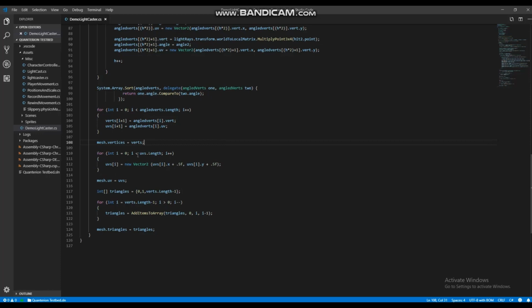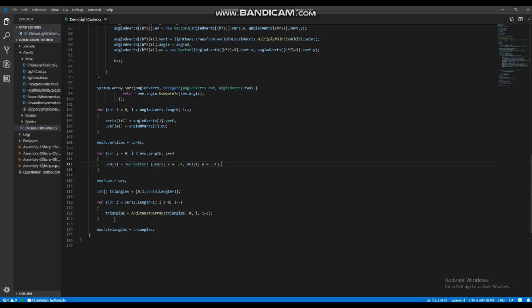We're just going to do another for loop for the UVs.length, and set each UV to what it was before, plus 0.5 on both X and Y. Once we've done that, we've got the offset problem fixed, and we can pass our UVs straight into the mesh's UVs like we did with the vertices.